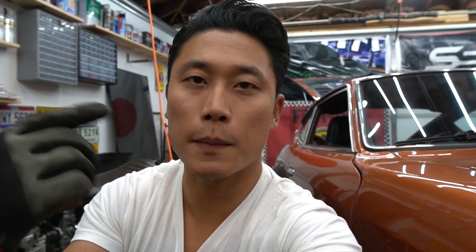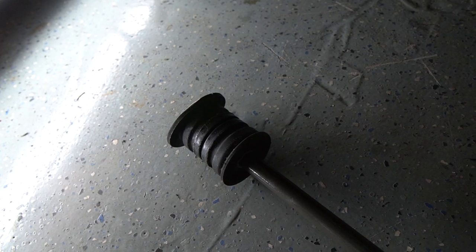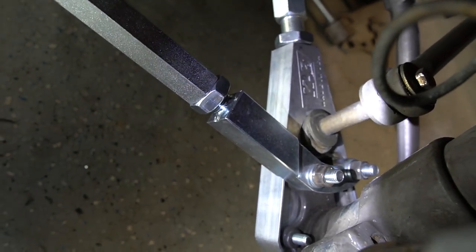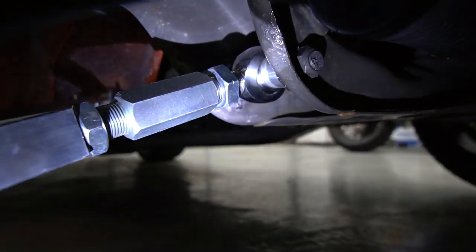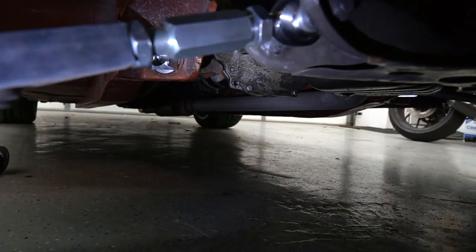Now the car is jacked up, wheels off. I'm going to show you how everything is installed and what it looks like. Over here we've got the tension rod — a nice beefy piece that completely replaces your stock tension rod. This piece has a spherical solid bushing on the chassis side, as opposed to this wobbly, worn-out rubber piece. That right there is already a huge improvement because now you don't have this bushing wobbling around in the corners. On the suspension side it's just two bolts that get mounted from under the car. Looking at the control arm on the inside, you can see again that it's a spherical bushing instead of the rubber mount that came off the car, and there's a locking nut inside and outside for on-the-fly, on-vehicle camber adjustability.